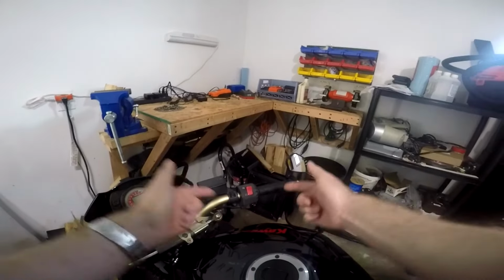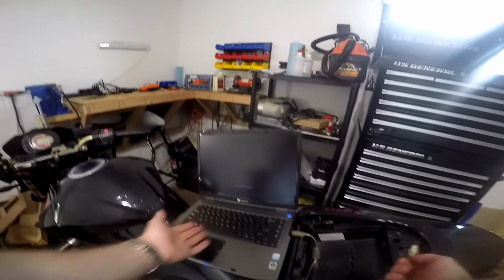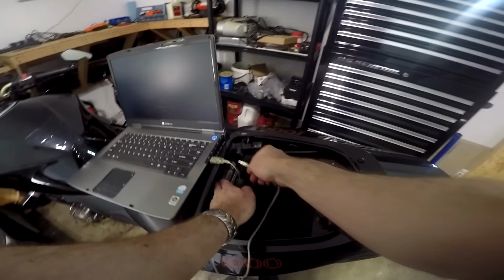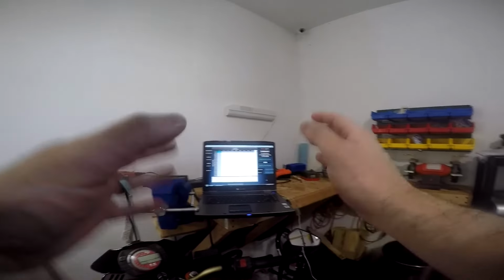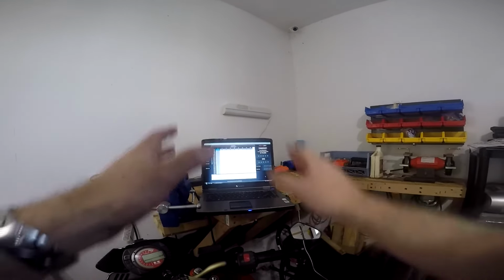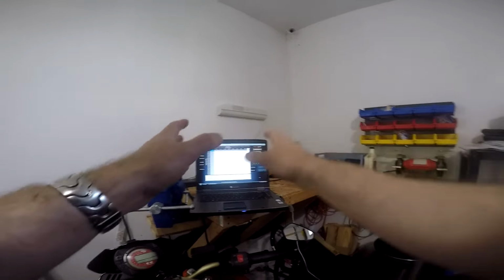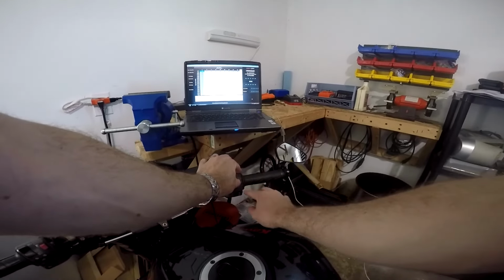For starters, we're going to start with the throttle position sensor. So you're going to want to get out your trusty, handy-dandy, horribly antiquated garage laptop and go ahead and hook that into the USB port on your Power Commander. This video is not meant to be a tutorial on how to use the Power Commander software. I'm going to assume that you at least already know the basics of how to use it, and how to send and retrieve a map from your Power Commander, and how to adjust the cells. For this video, I'm just going to show you how you can use the Power Commander software to make marks on your handlebar so that you know what the different throttle positions are.